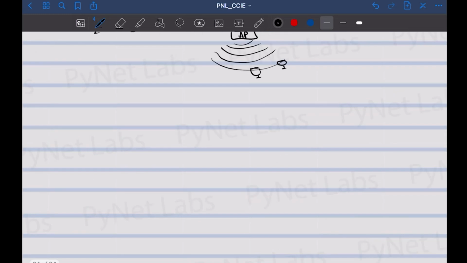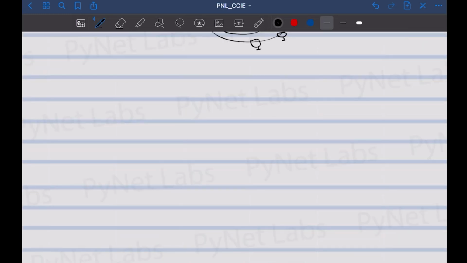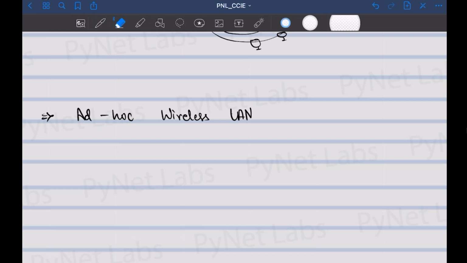The very first type of wireless network that we all must have used at some point of time is called the ad hoc wireless LAN. When we speak about ad hoc wireless LAN, it basically enables communication between a very limited number of devices. Just like we connect one PC to the other PC using a wired connection or a cable, in a very simple and temporary way, the ad hoc wireless network gives you the ability of connecting your devices together.